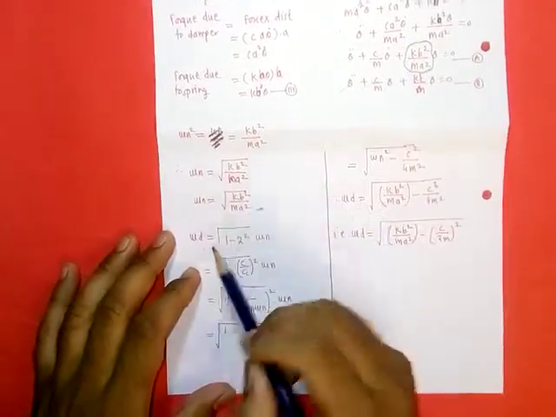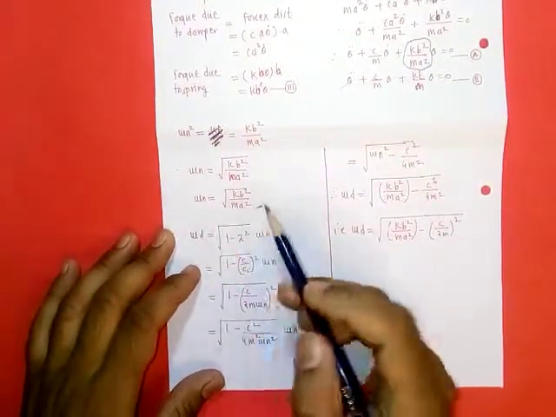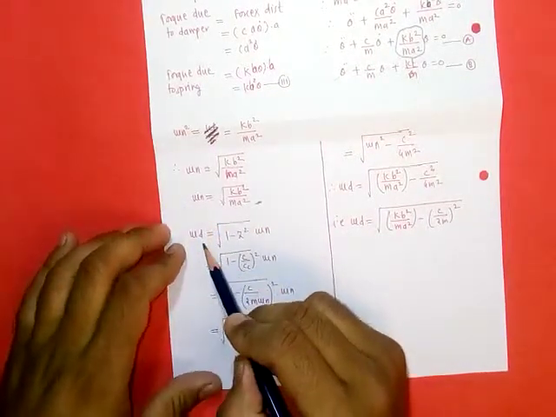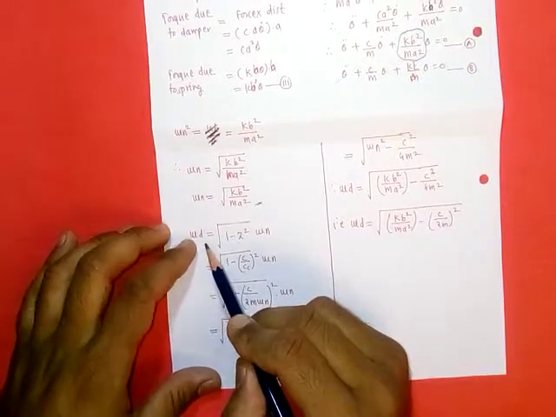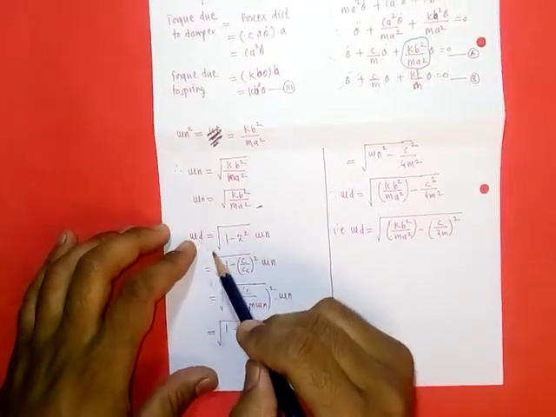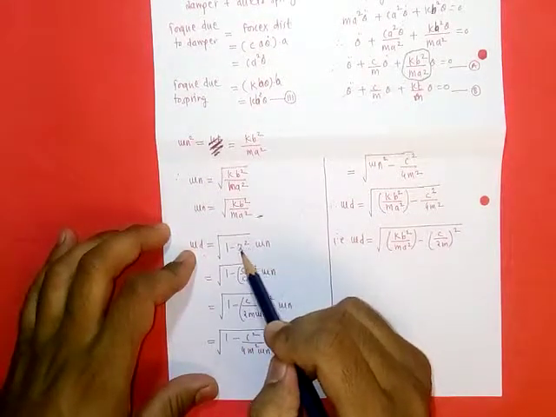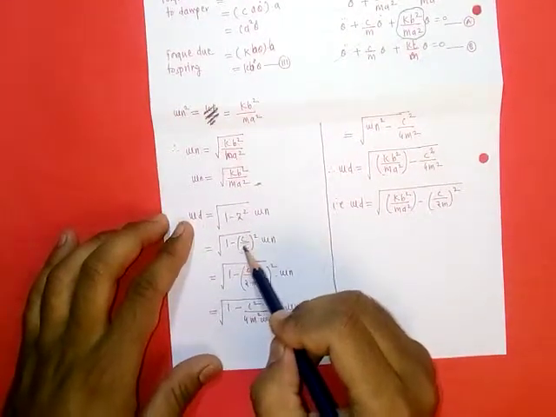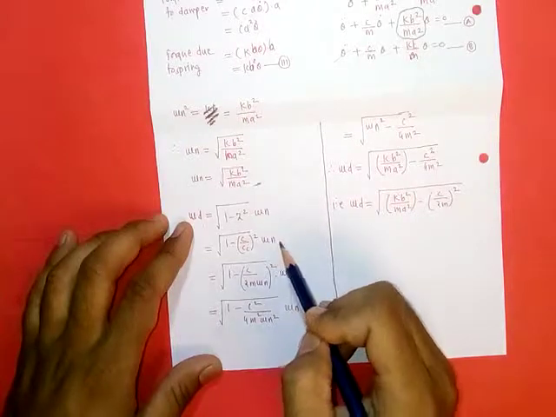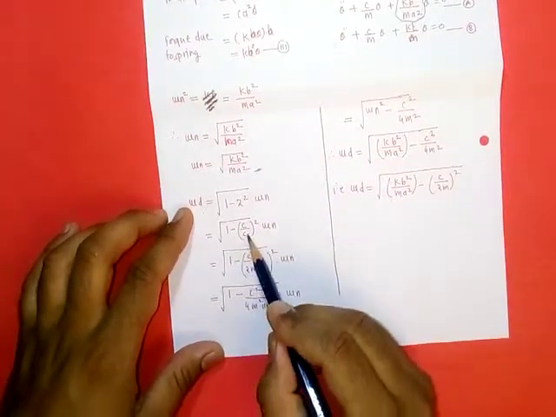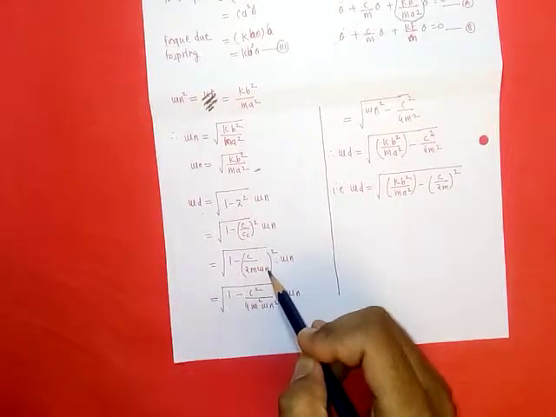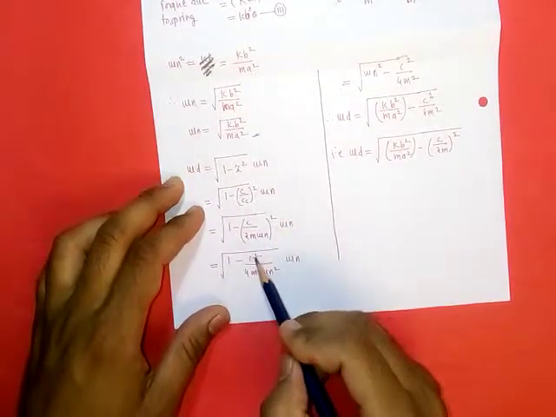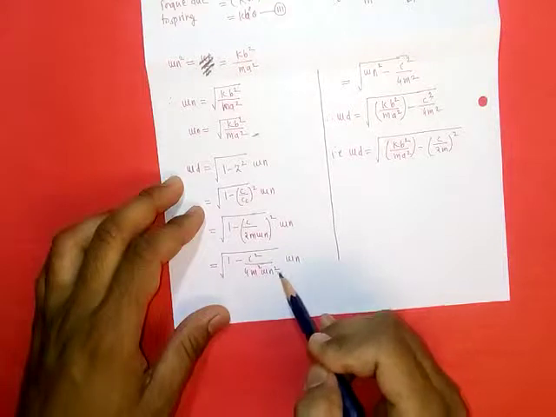Now we are interested in the damped natural frequency. We have found the natural frequency, and we are interested in the damped natural frequency. So we have a relation: damped natural frequency is equal to omega n under root 1 minus zeta square. Putting the value of zeta as c upon cc, bracket square, into omega n. Now again cc can be written as 2m omega n. Now this omega n remains as it is, and taking the square we get c square upon 4m square omega n square.